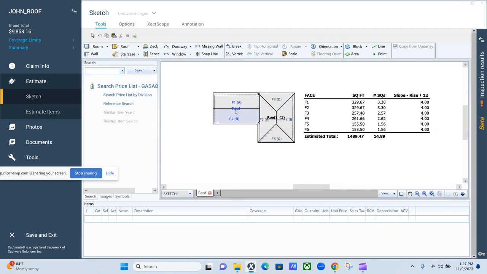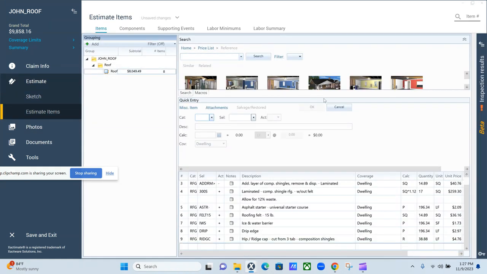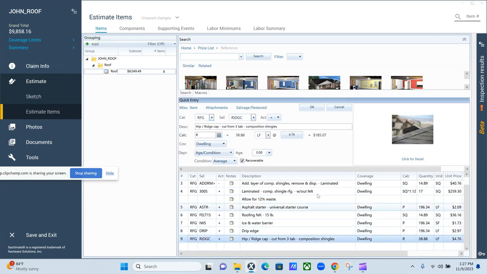The line in the middle are the ridges. So that's what that item is, to cover those areas with shingles. So what you want to put is R, and we're doing hip and ridge, so you have to put a plus sign and type in hip.